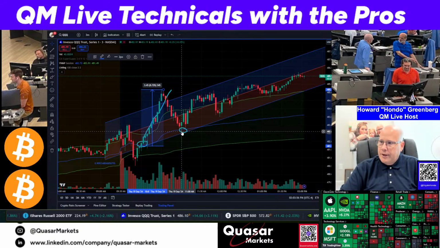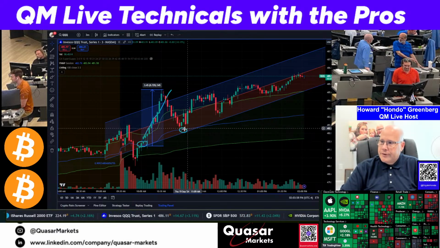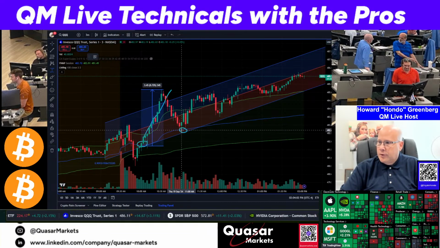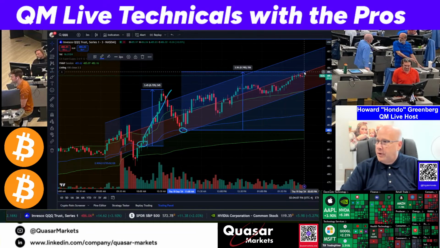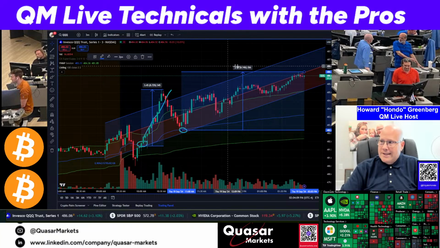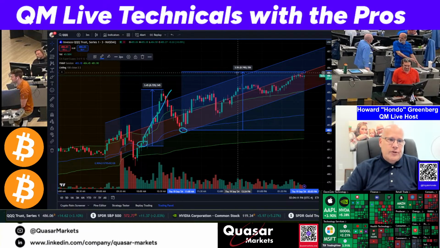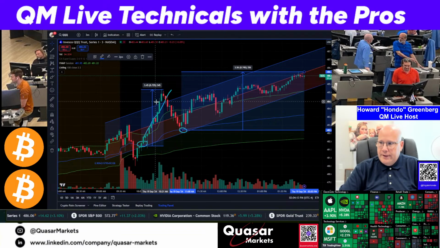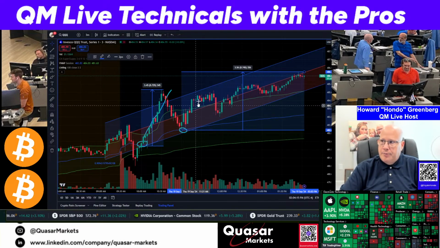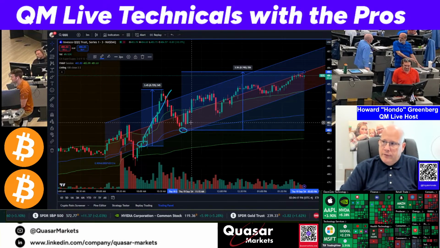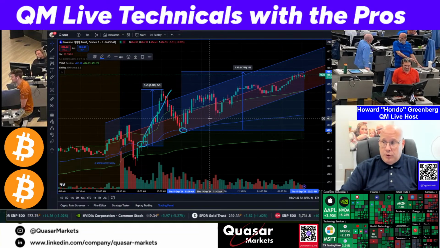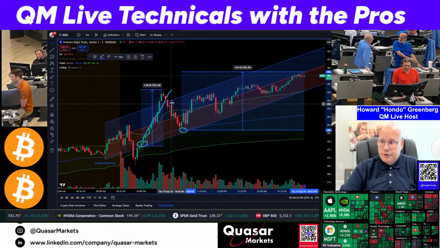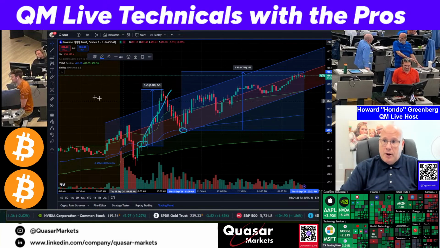If we had broken in on the second move, we would have come in when it broke here, and we would have waited till it got about here. Actually, a 0.74 move. So waiting for it to retest and give you that secondary push today would have given you even more of a profit. Now, if you rode it all the way, of course, you would have had it, but a lot of people would have looked to exit or set a stop loss.